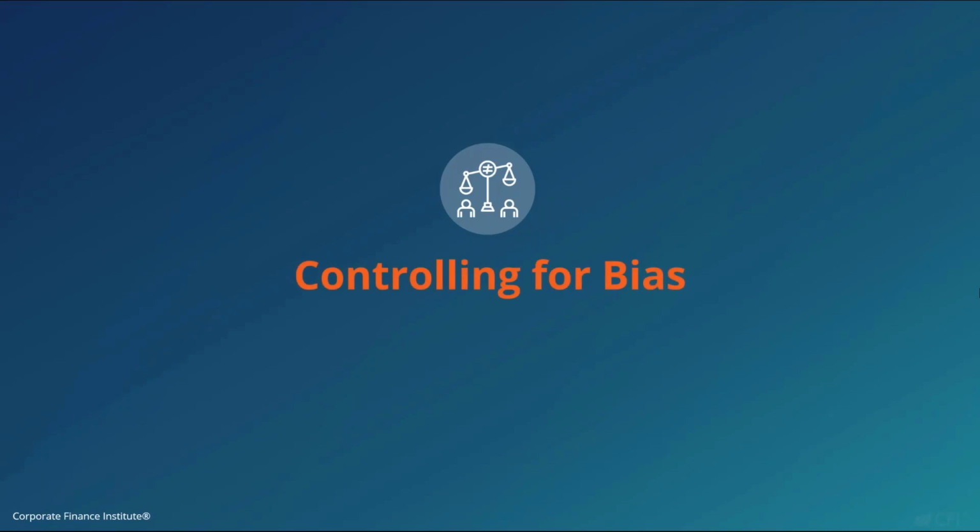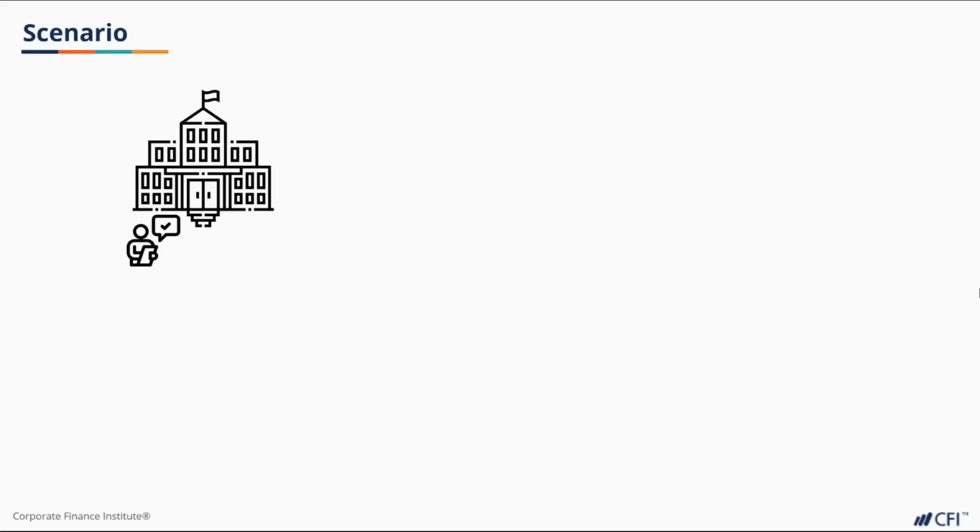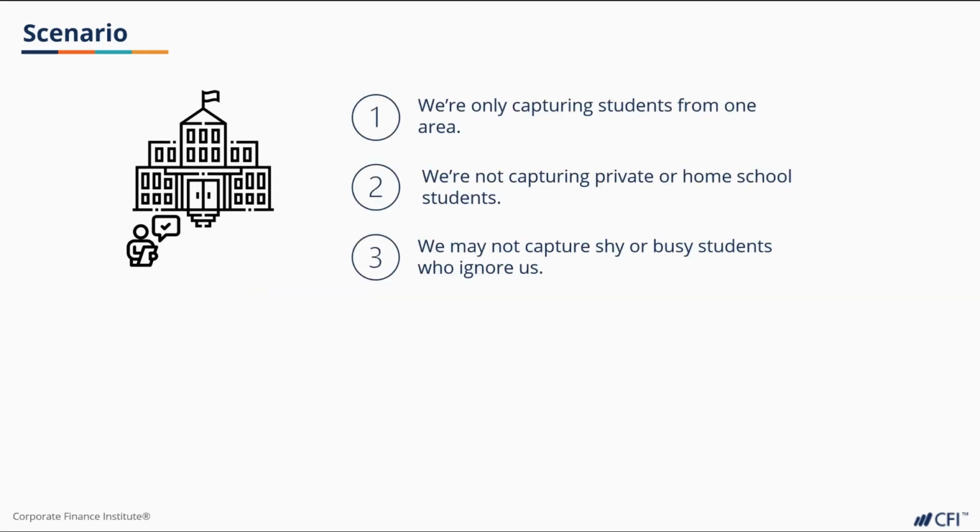Sampling bias occurs when our data is collected in such a way that certain members of our population are either overrepresented or underrepresented. Imagine someone in New York City wanted to know the percentage of high schoolers in the US who own smartphones. They stand outside their local public high school and survey students as they walk into the school. Immediately, there are several potential issues of bias in our survey. We're only capturing students from New York City in our survey.